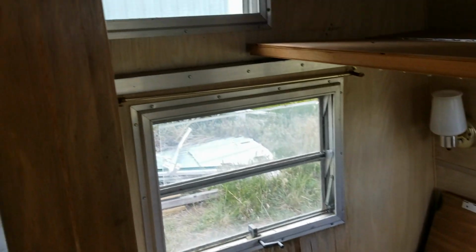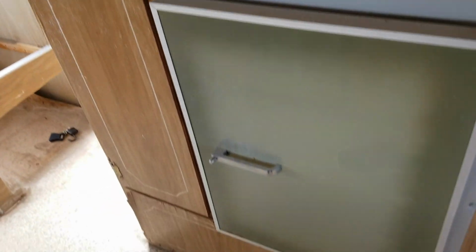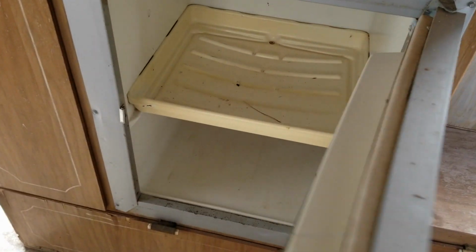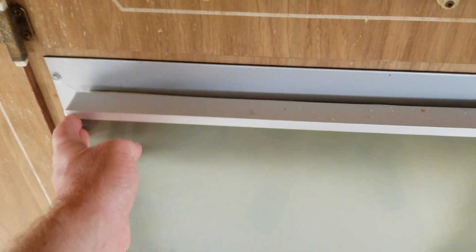And then coming over here, this is another cool area. This is a cupboard storage for your clothes and things like that. And you can see this is actually where the ice box is held. It's not a working refrigerator. It's actually just an ice box, but it's got this really cool handle. It's in decent condition. This is probably going to need to be cleaned up. But otherwise the fridge actually looks fairly decent.